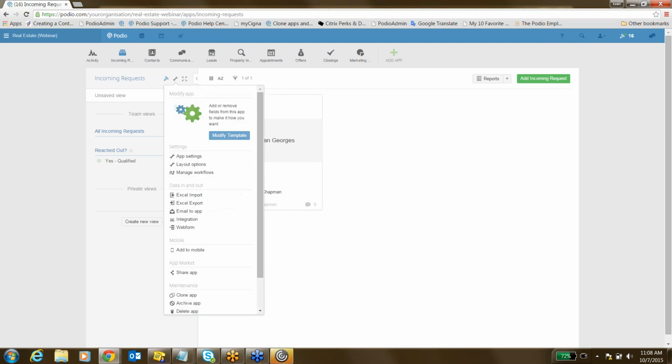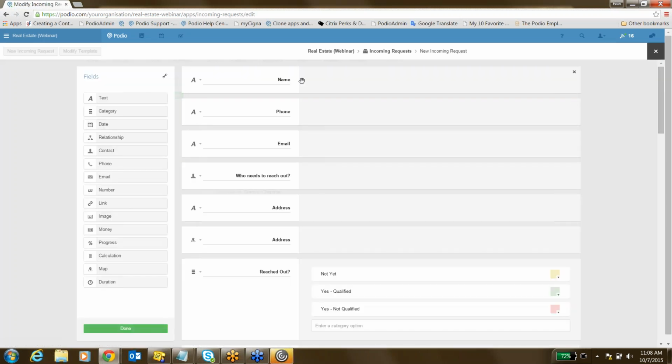So if we go in again and go into modify template, you can see the way that we built this out. You're gathering text fields here. Coming out shortly, we will be able to utilize phone and email fields instead of text, but right now the web form just does not support that. So you're basically advertising through maybe marketing, bringing in people, driving traffic towards a link or towards your website. So this is the information that makes up that web form.